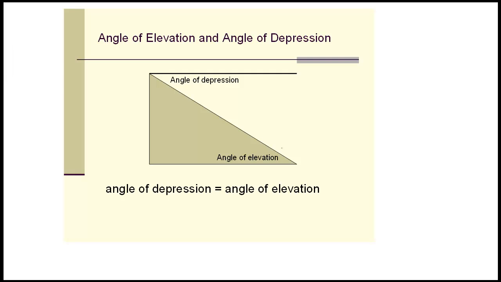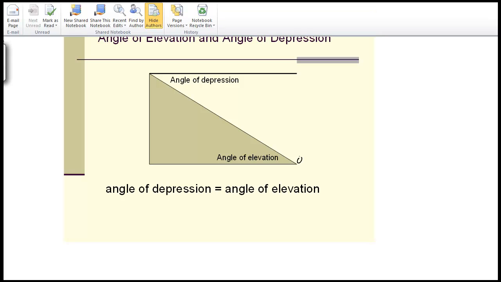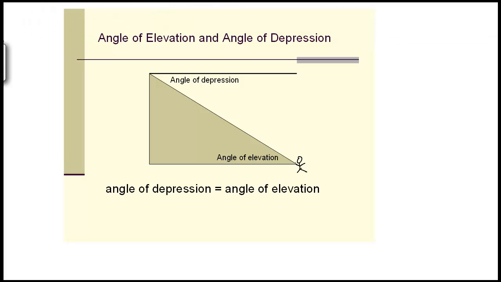Next, we're going to take a look at angle of elevation and angle of depression. Important thing to realize about either one of these angles is that it's always created from the horizontal. Let's say that you're on ground level and you're looking straight ahead and you see something in the sky. You rotate upward. That is elevation. If you're on top of a cliff and you decide to look down, looking straight ahead and you look downward, that is angle of depression.